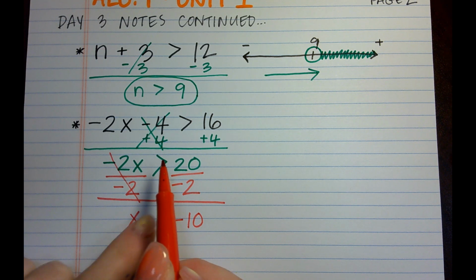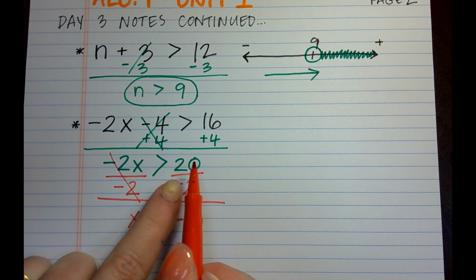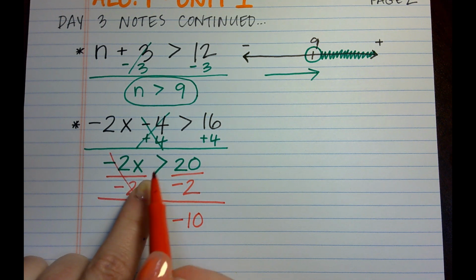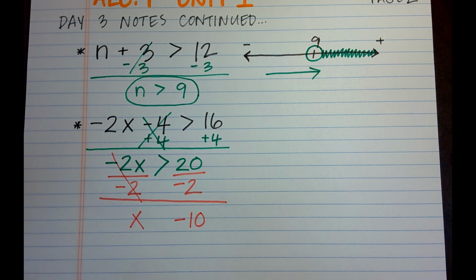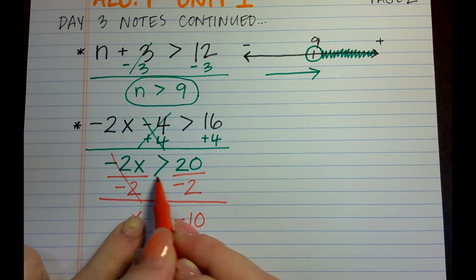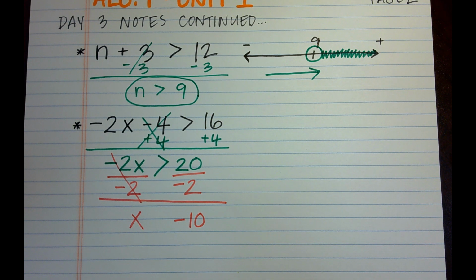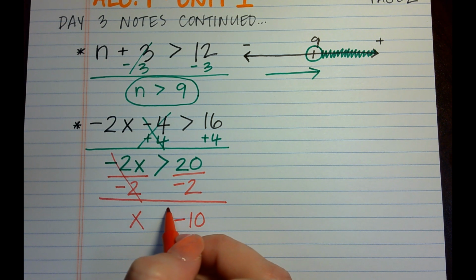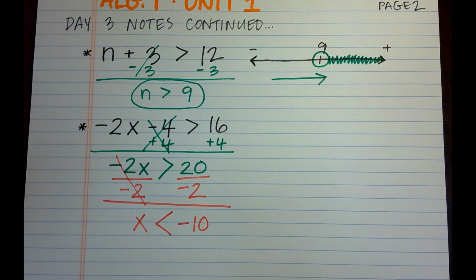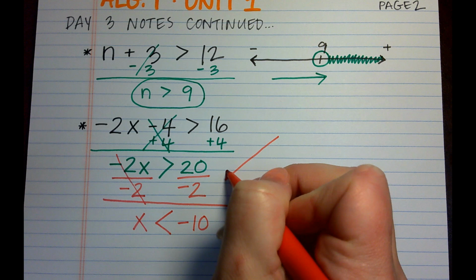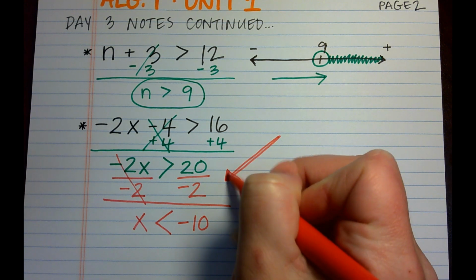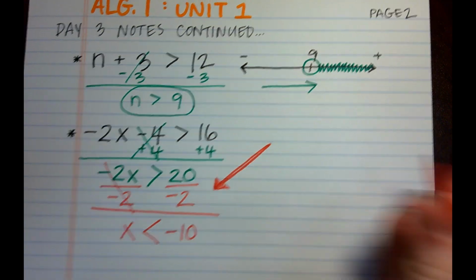That's right. So if we are saying that negative 2x is greater than 20, we're talking about negative x being greater than something. If I want to talk about positive x, that's going to be less than. Yeah, it makes sense. Because we're flipping the sign of the variable, we got to flip the sign of the sign. So instead of greater than, it becomes less than. Oh, wow, that's crazy. I'm gonna have to make a note. Flip it. Make this real big and bold in your notes. Flip your sign. Yes, it makes sense, really, right.